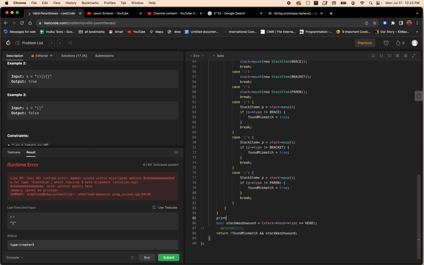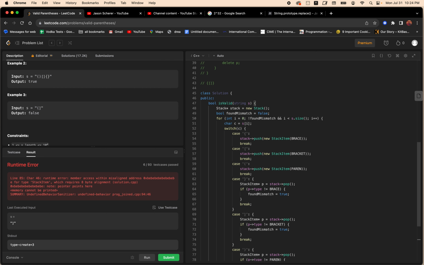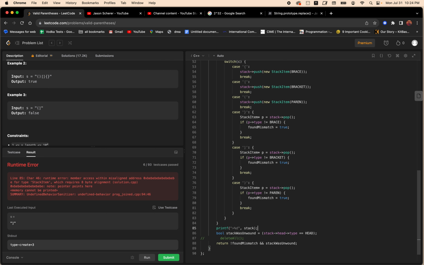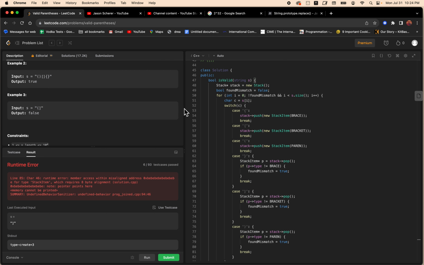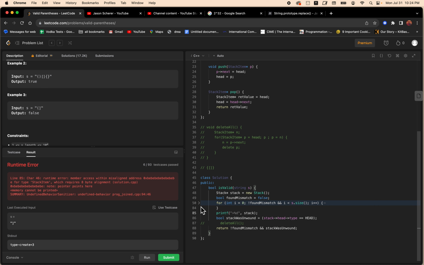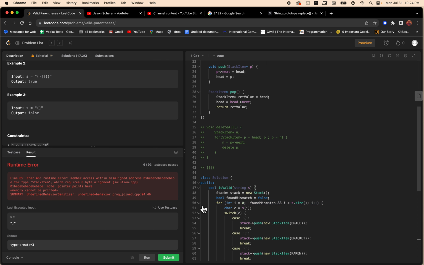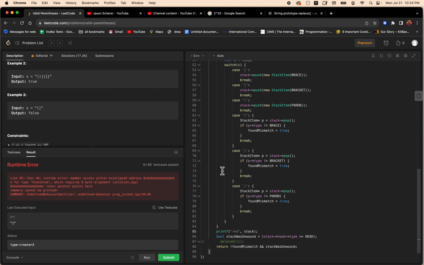Print. Stack. Actually, stack. What? No, it's right there. Hasn't been deallocated or anything. Stack pop, stack pop, stack pop.